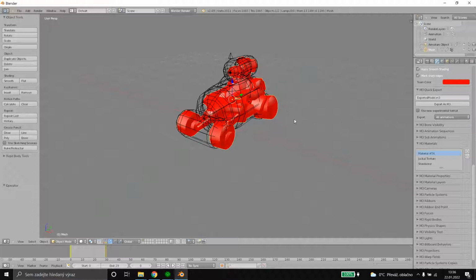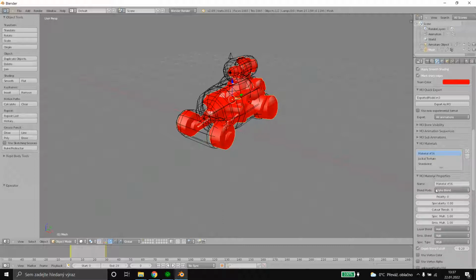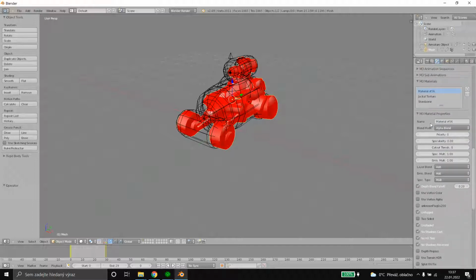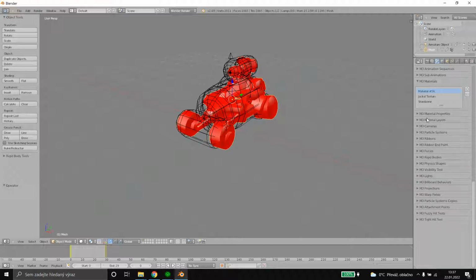Let's say, not just one color. So there are several materials. I'm pretty sure that Jackal texture is the texture of the model itself, and the other ones, one of it will be the flame on the flamethrower, and the other one will be some kind of dirt. Usually particles have their own materials. So this is how it works. You can see the properties. There is much to select and change, but that's also for another video. This is just introduction, so you know what all is here.